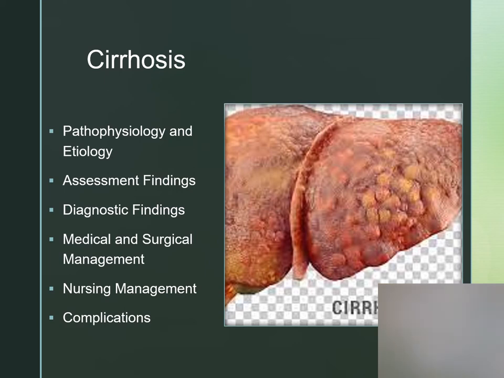There are several types. Alcoholic is the most common, and it's caused by chronic alcohol intake or poisoning or ingestion of hepatotoxic drugs such as acetaminophen. Postnecrotic, which is destruction of liver cells secondary to infection, disease, or exposure to hepatotoxins. Biliary, which is scarring around the bile ducts in the liver from chronic biliary obstruction and infection or autoimmune liver disease. And we also see non-alcoholic steatohepatitis, which is a buildup of fat.